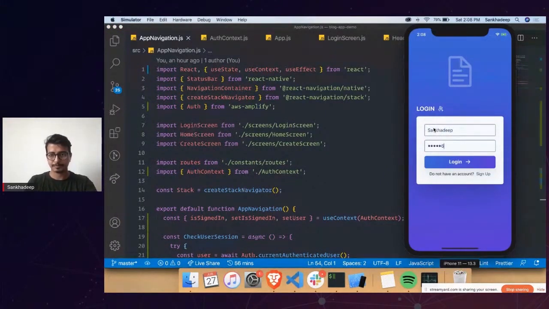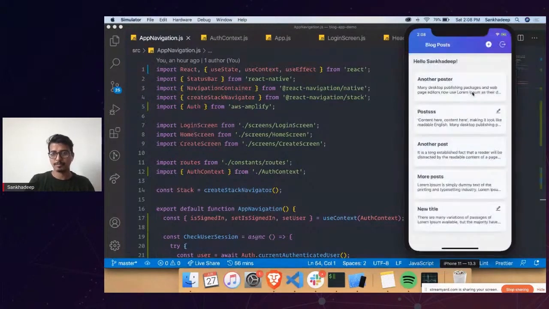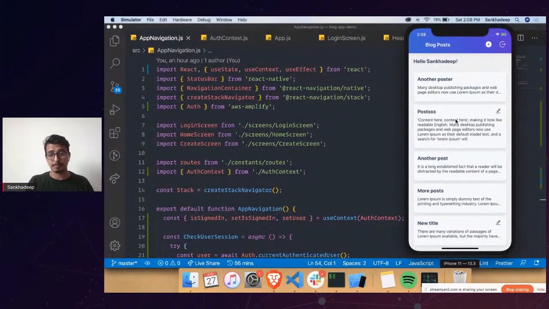Here you can create a new post and then edit posts based on the owner. So if you're the owner, then only you can edit this post. AWS using AppSync and DynamoDB really made it easy for me. Let me know if any of you want access to this code. I'll be pushing it to GitHub in a couple of days.